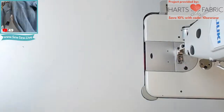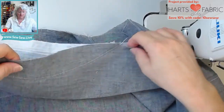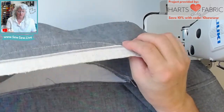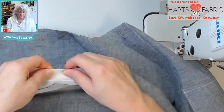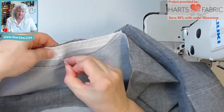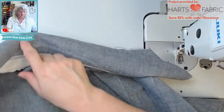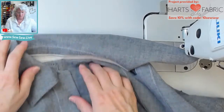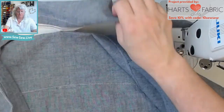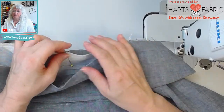All right, inside of the shirt is facing up. This is the inside of the shirt. The under collar is also facing up. We're gonna do the outer collar to the inner shirt. How many times have I said that exact sentence? All right, so then let's reassure ourselves so you know I'm not putting you astray. There you go. That's how it goes, right? This is the right side. Outer collar to inner shirt.